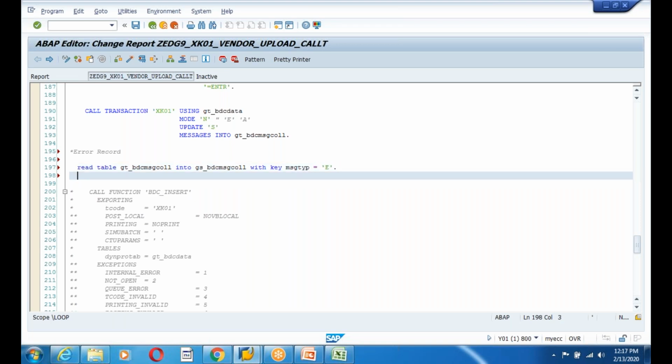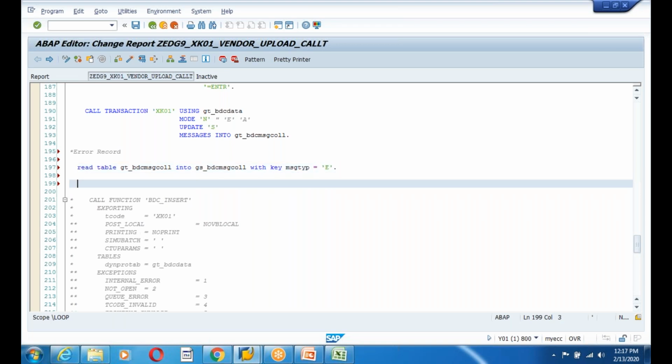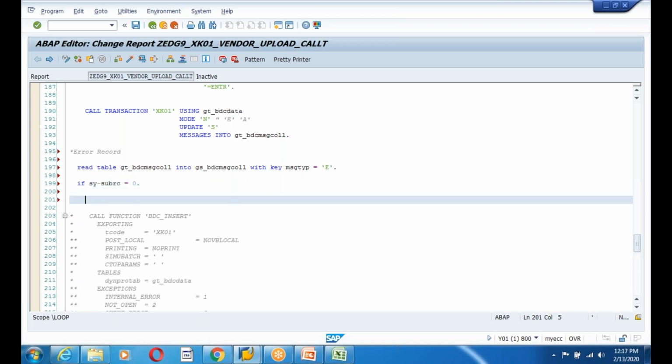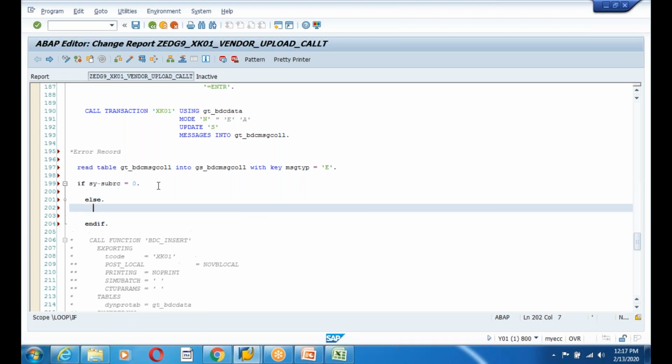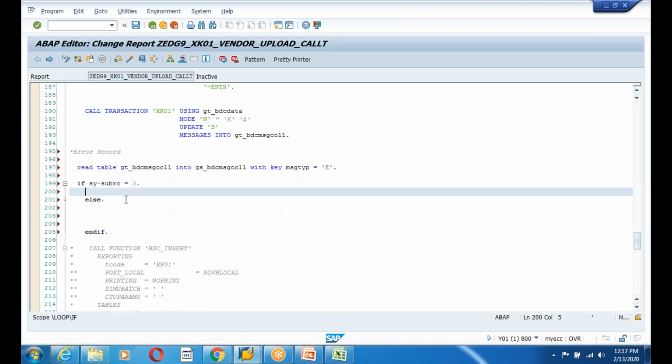I will read this record with the error. If any error record exists, if sy-subrc is equal to 0, that means it is an error record. Else, what is that record? It is a success record, guys.